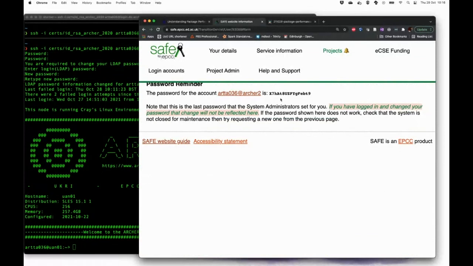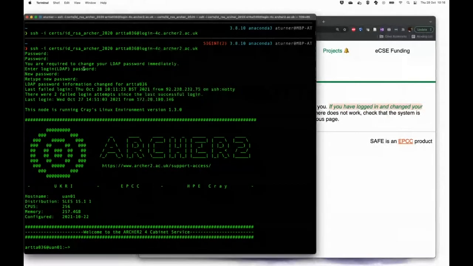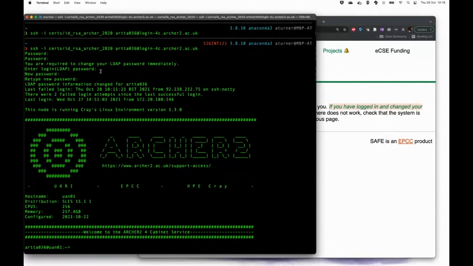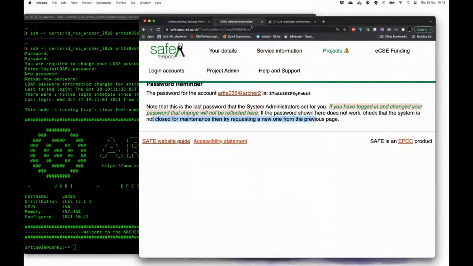If I look at that account password, it tells me this is my one-shot password for that account here. So that's the thing I usually copy and then paste into the prompt to get me to log in. And as you saw on the prompt, it asked me to enter that, and as soon as I did that, it asked me to change it again. So I entered the same password again, and then typed the new password twice. Okay, and I'll go and approve your account now.